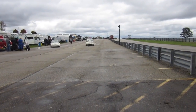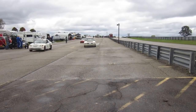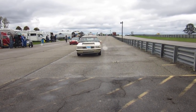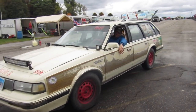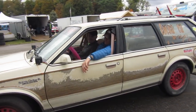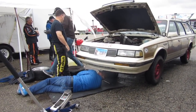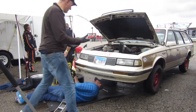And we also had the change the oil in Eric's station wagon penalty. Eric bought this, I think it's a 90 Cutlass Sierra Supreme wagon. A Lemons Rally veteran. He saw it on the Lemons Rally, he's like, I gotta have it. And I think he got it for about $200. I think the oil has never been changed. So the penalty was, you gotta change the oil, which on this car involves removing the entire right-hand front wheel because General Motors.